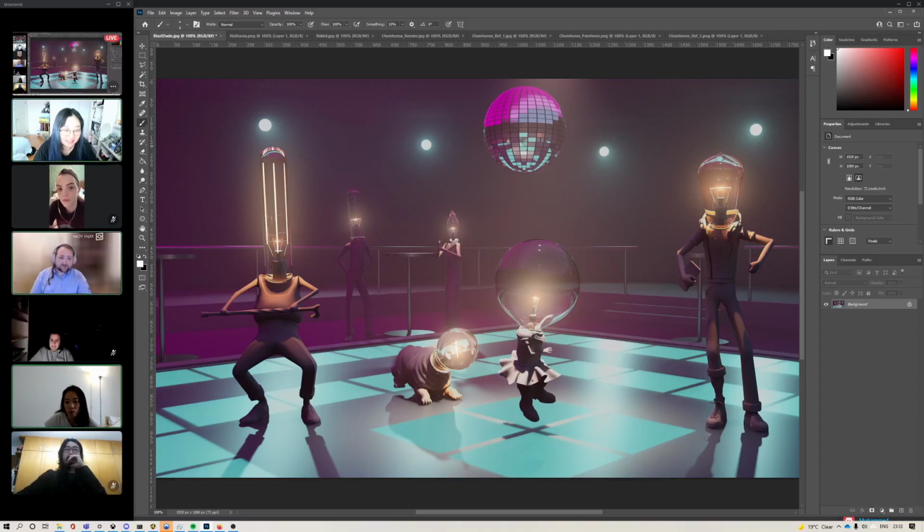Yeah, if the goal is to go for purple coming from the top and cyan from the bottom, I would definitely play with bringing that cyan up on all these characters, because I can feel that the characters that feel most set into the scene are the two in the back.